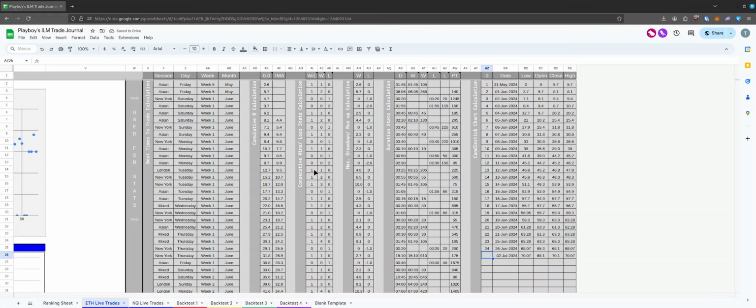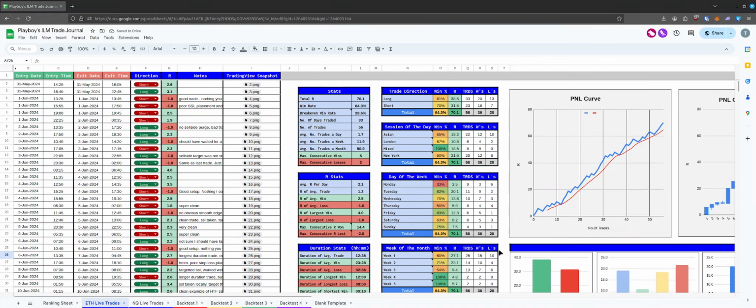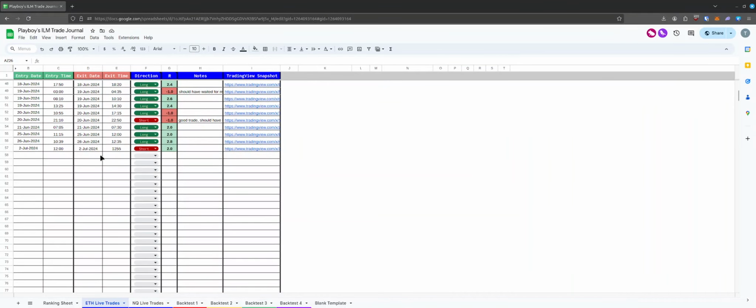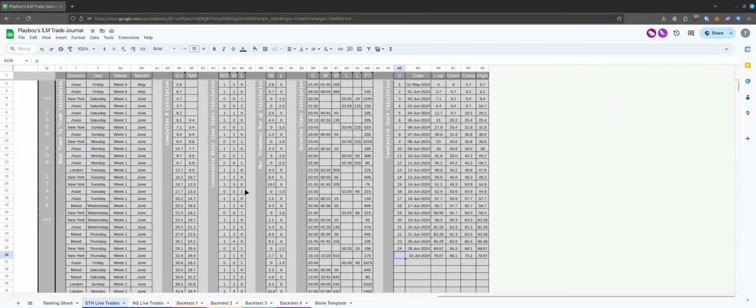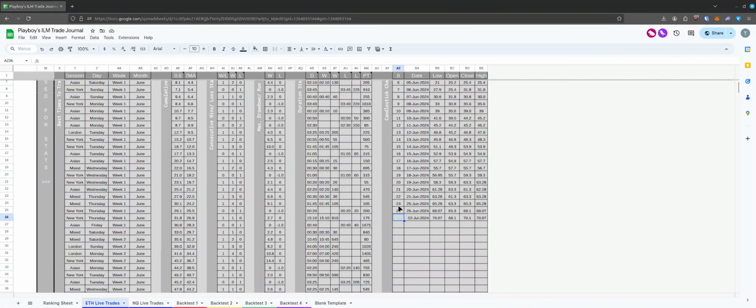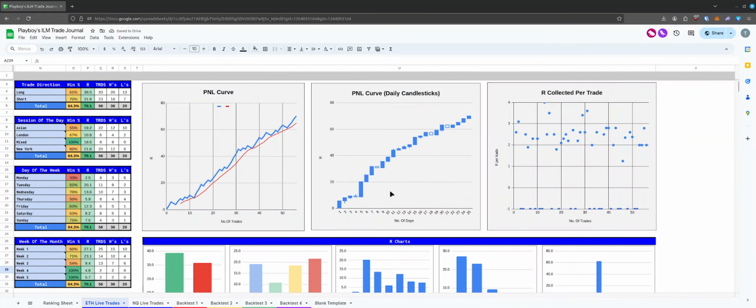As you can see, Playboy has just entered a trade here, and we just hit 70R. So once he's inputted a new trade, we have to add a day here. For every day, you'll have to add a label.